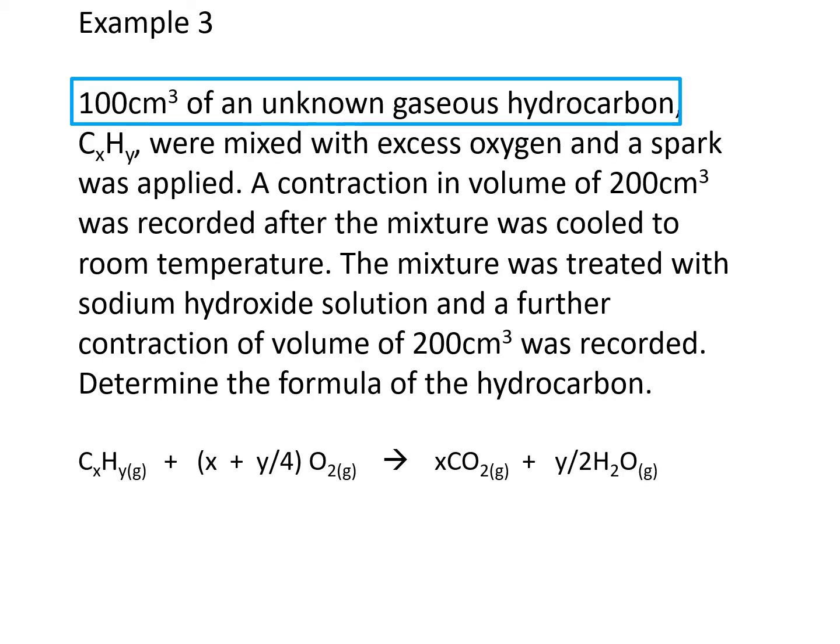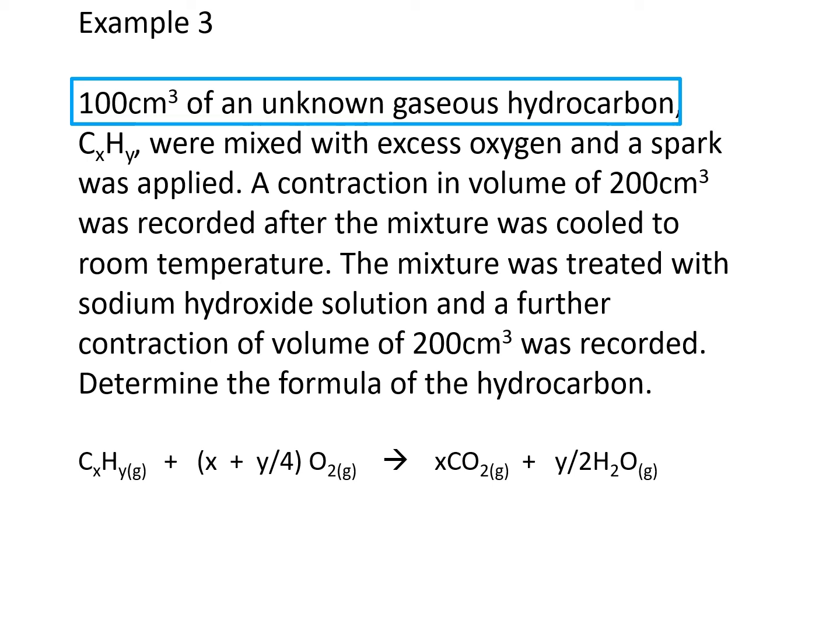Finally, looking at example 3 then. If we look at example 3, 100 centimetres cubed of an unknown gaseous hydrocarbon, CxHy, were mixed with excess oxygen and a spark was applied. Simply a combustion reaction. A contraction in volume of 200 centimetres cubed was recorded as the mixture was cooled to room temperature. The mixture was treated with sodium hydroxide solution, and a further contraction of volume of 200 centimetres cubed was recorded. Determine the formula of the hydrocarbon.